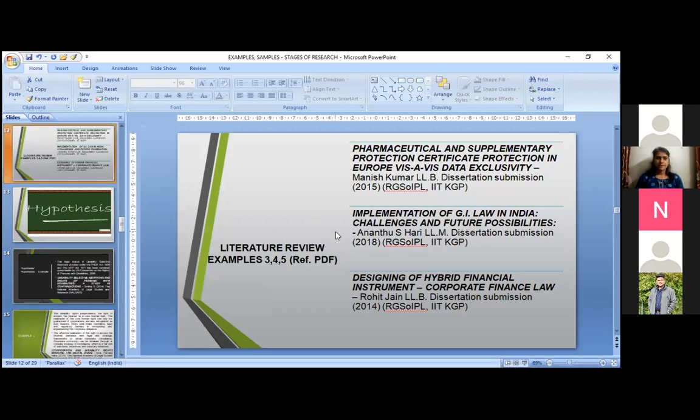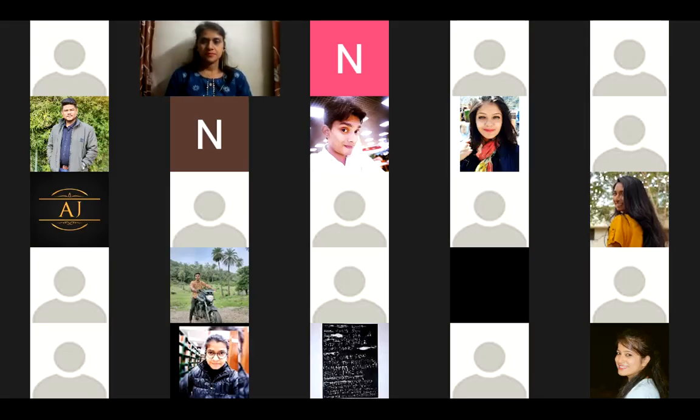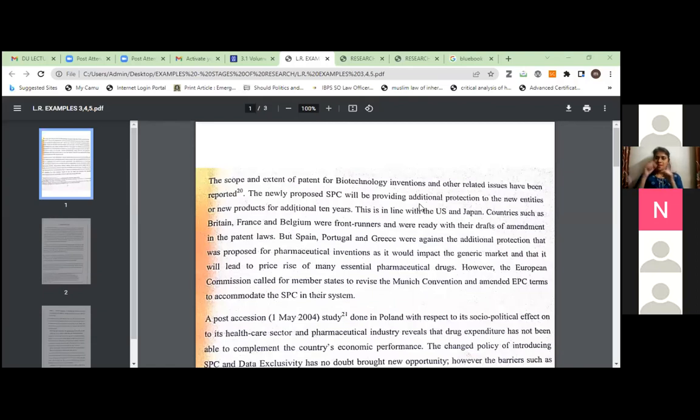Okay, now let's see. I've taken a few other examples, just a second. I hope you people are able to see the PDF. Is the PDF visible, or is the PowerPoint being displayed right now? Can someone help me with that? Is the PowerPoint being displayed, or is the PDF being displayed right now? Ma'am, PowerPoint is displayed. PowerPoint, okay. Just a second. I hope the PDF is being displayed now. Yes, ma'am. Okay.